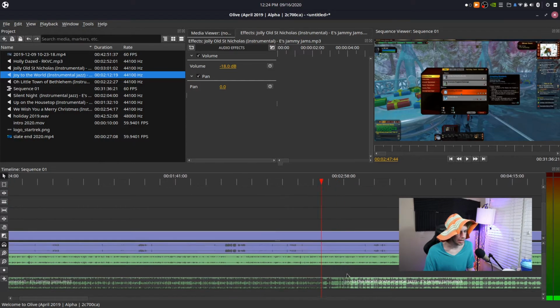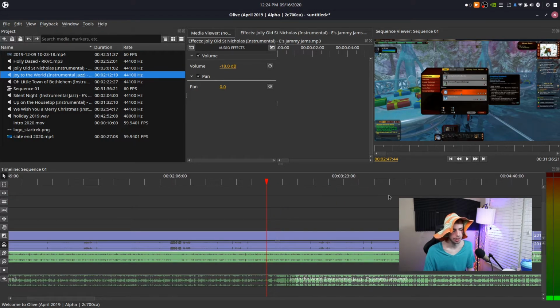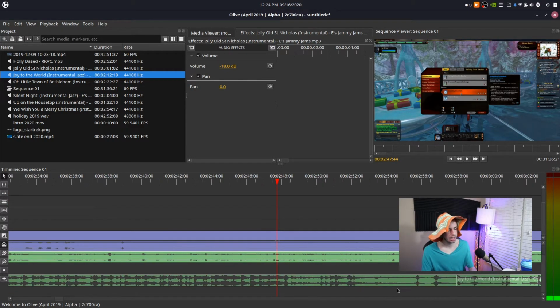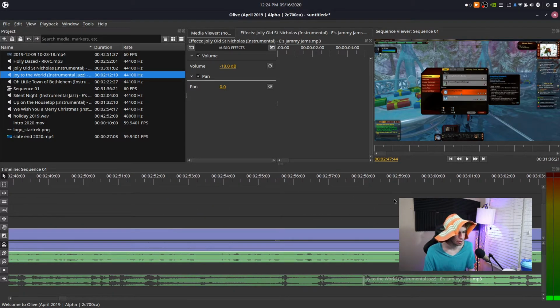Add the next one onto here, but overlapping the clip from before. What we're trying to do here, and I'll show a little closer, is start the next song just as the last one is basically ending, because there's going to be times where the video or the audio clip has a dead space at the end of it. It will look like dead space, but really it's just part of the song and it's just ending. It's just fading into nothingness.